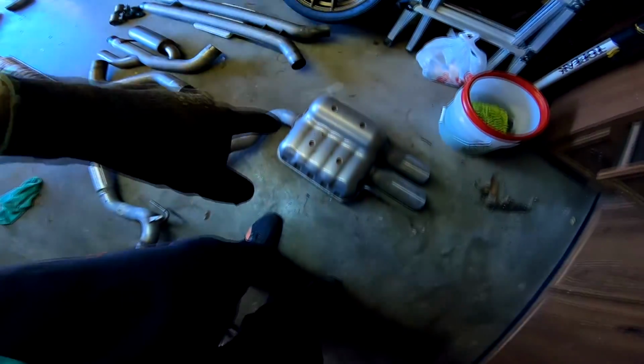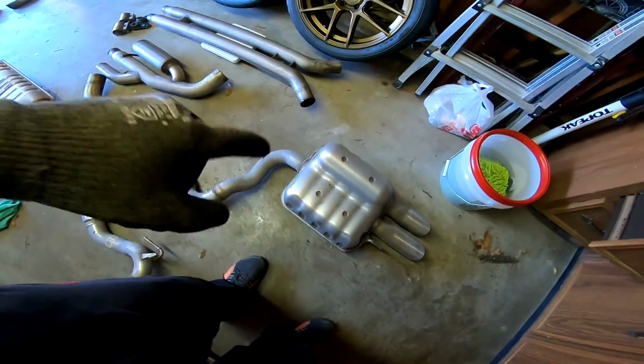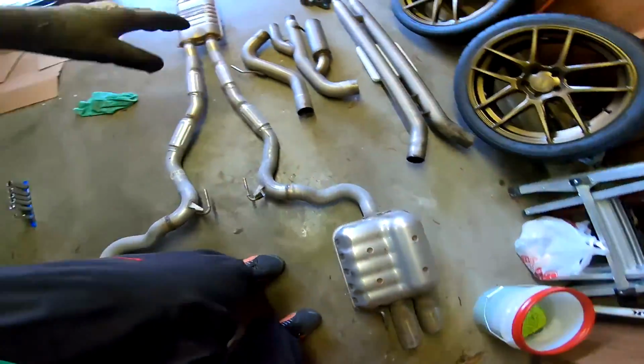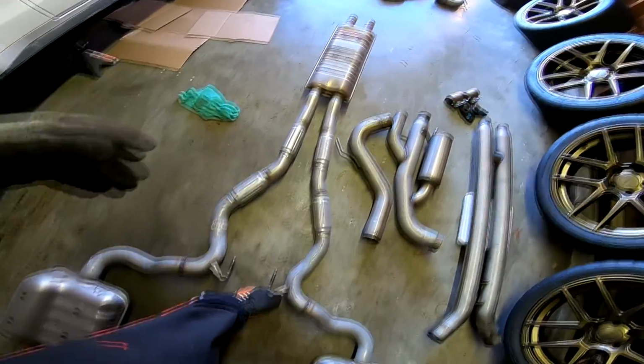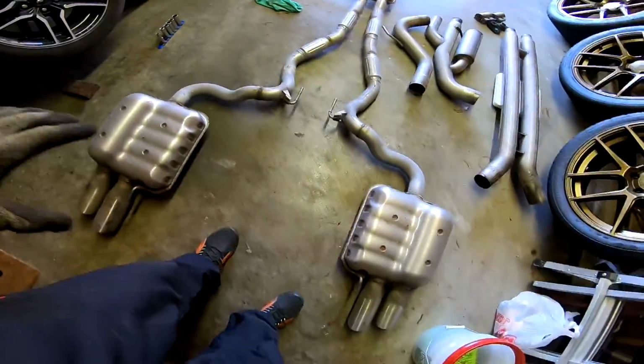And I believe these mufflers are what really weigh that much. These are super heavy. This part of the exhaust right here with the resonator in this portion is super light, but once you pick up this back area, it's very heavy. Anyway, I'm gonna focus on installing the exhaust, and very soon you'll have the first startup.